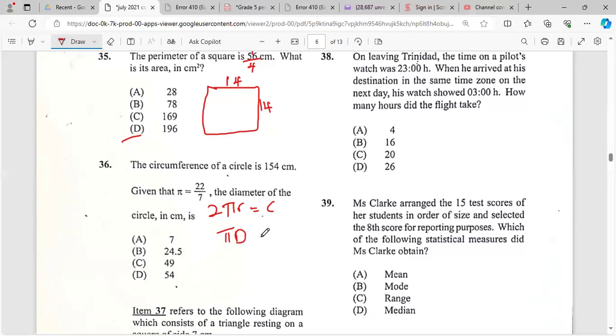That's two ways we can do it. So they say use pi as 22 over 7. We don't know what the diameter is, so we put times d, but we know that this is supposed to work out to 154. You see, guys, because they said this is the circumference. And then afterward, we transpose, so it will be 154 times 7 over 22.